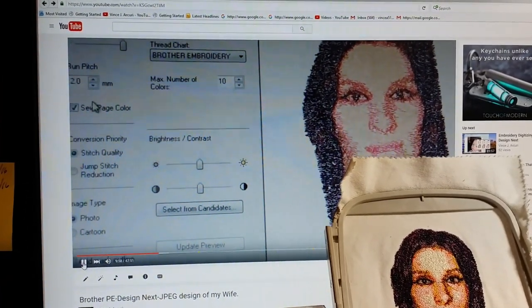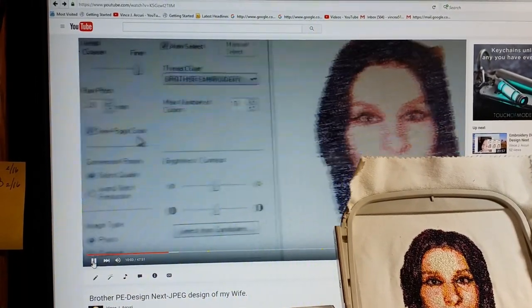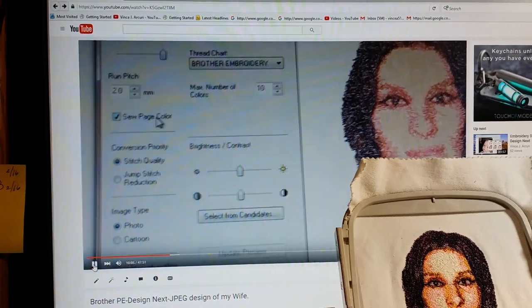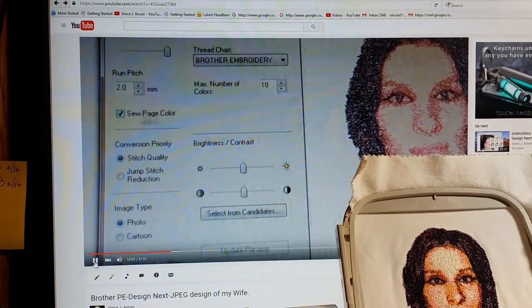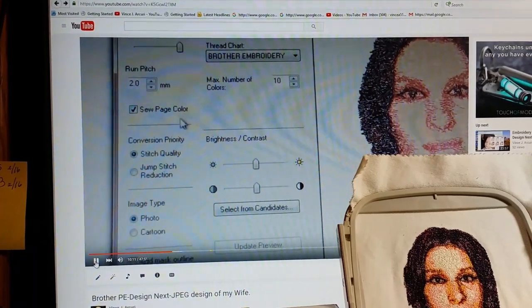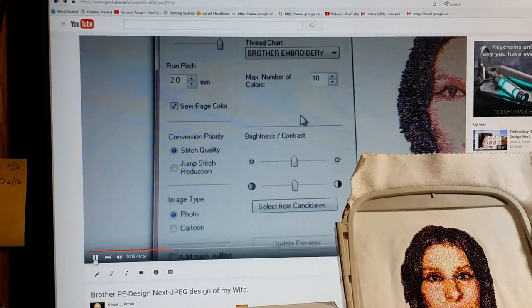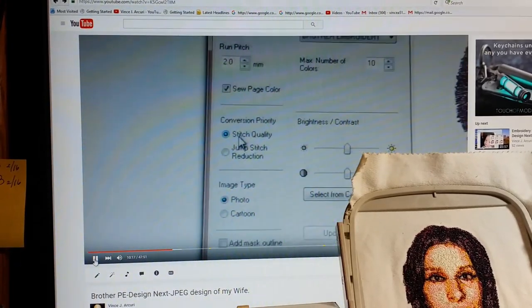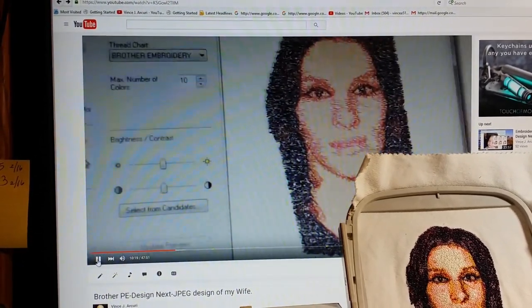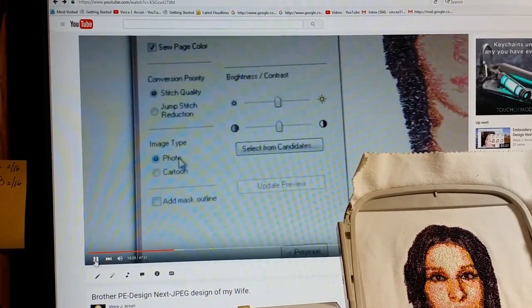I had this set to sew page color. They recommend that if it's a photo stitch, you have stitch quality selected and image type is photo.